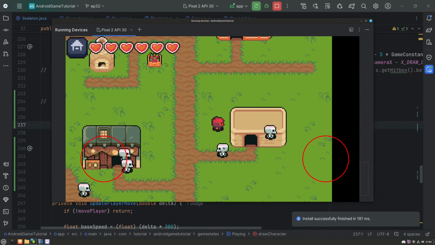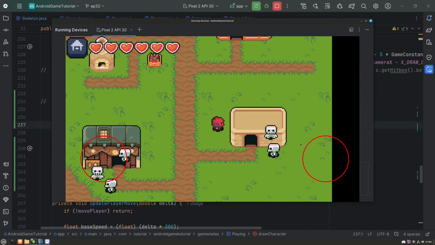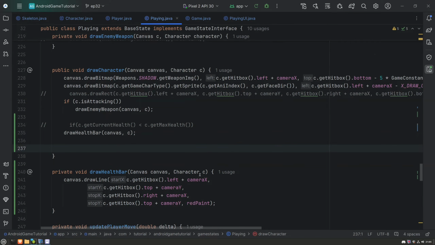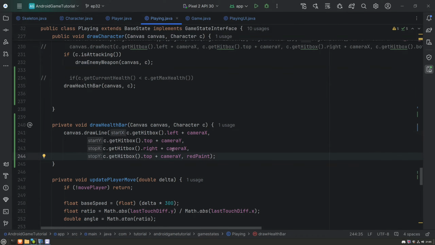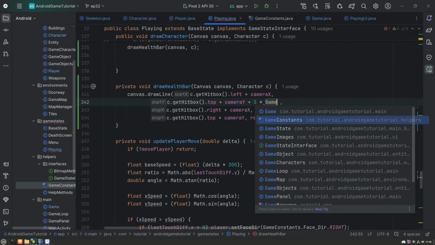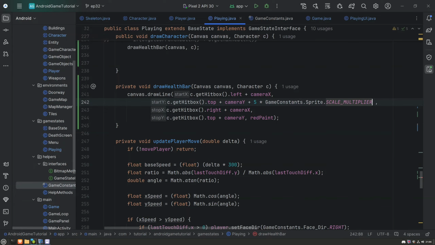So we do have a health bar, but it's just 1 pixel in size. And it's a little bit low actually, so we need to put it up a little bit. And I think we can just go plus 5 times the play game constant sprite scale multiplier.